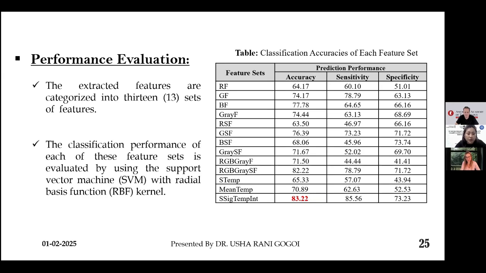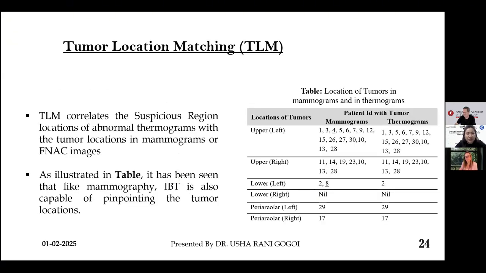During the classification, my next task was to find out about the location. From the statistical test, from the intensity and temperature profiles, I came to know that thermography has the potential to be used in breast cancer detection. But now my question is whether a thermogram can locate the tumor region properly, or whether it correlates the location with a mammogram.